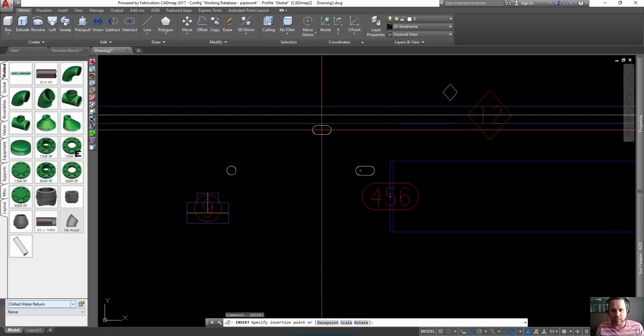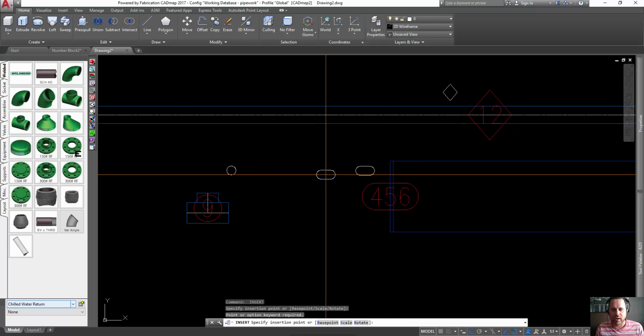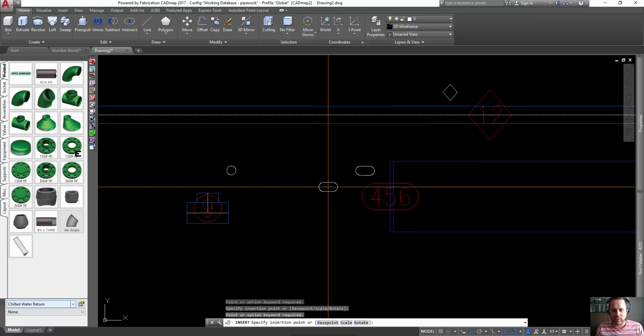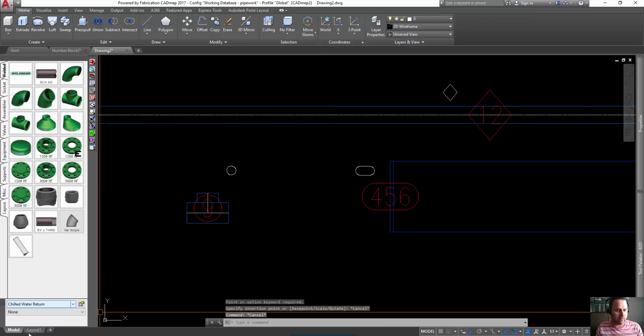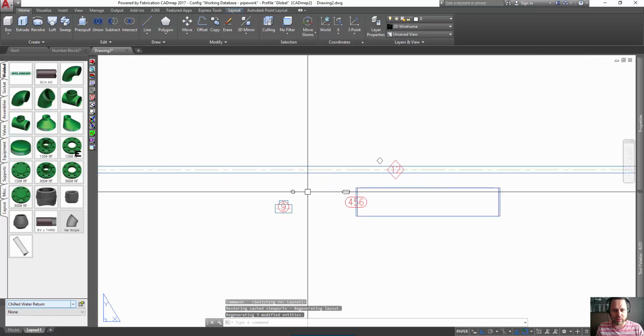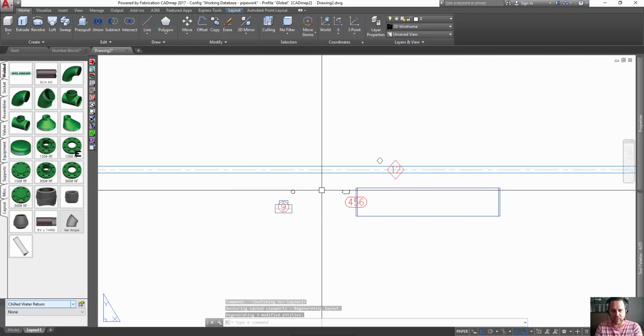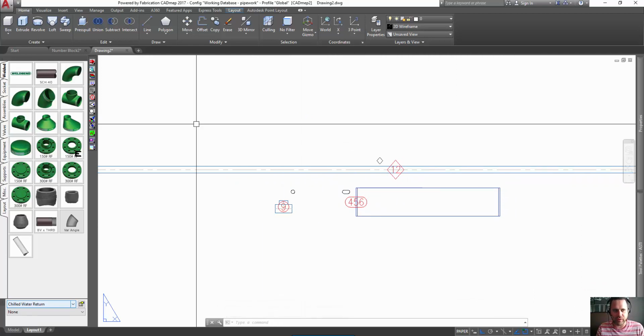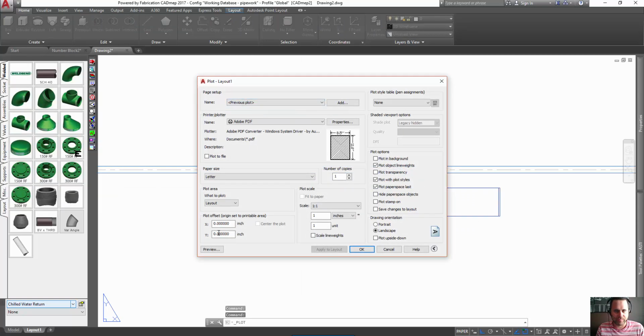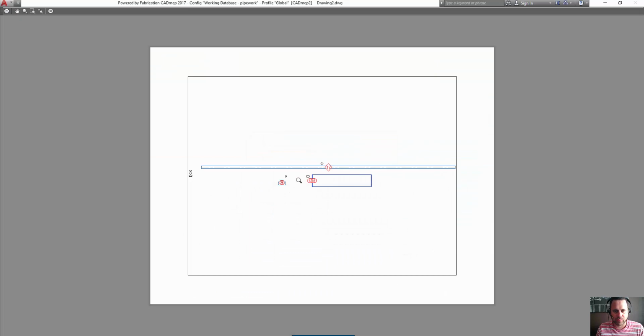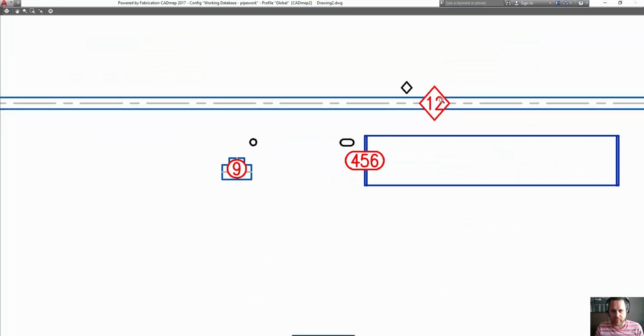What I wanted to show you a little bit more of is how to hide the elements that are in the background. So in this view here, you'll see I've got the item numbers over top of some fittings. I'm gonna go do a print preview here. So you'll see I've got a mask, same shape as my pattern, going around the item number, and it's hiding anything behind it.